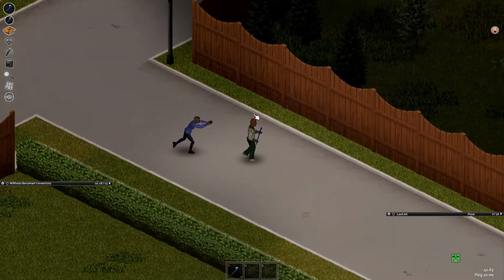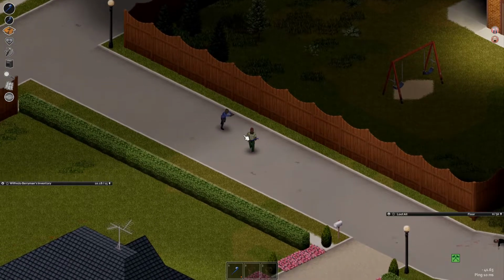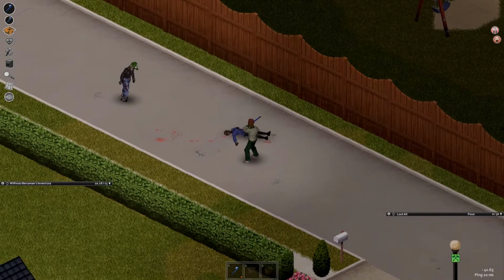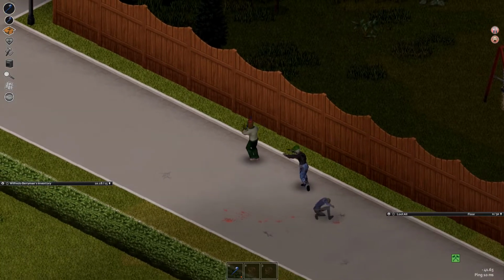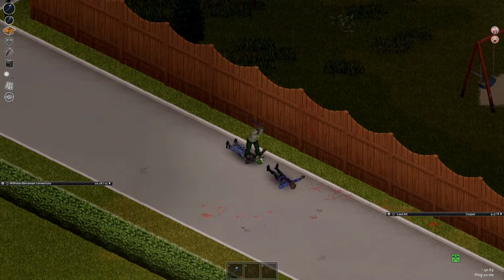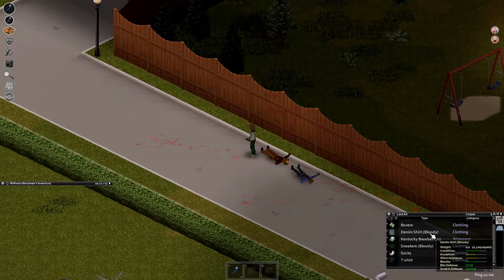So let's talk about a little combat stuff here. We talked last time about generic stuff like shoving and swinging. Here's just another tip. I like to fight zombies on the horizontal, so I don't like to get above or below them, because I'll show you, their model can obscure what's going on. You can't really tell as easily how near or far anything is. So I like to fight them to the left or the right of me.